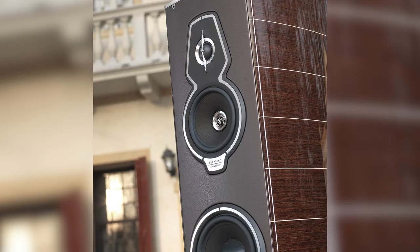So I'm going to try and see whether or not what I postulate is true. But every cut that I've played through the 1502 system, and again, running through the Sonus Faber Serafinos, just grabbed my attention and said, listen to the words and not just the music. So again, I decided, let me listen.